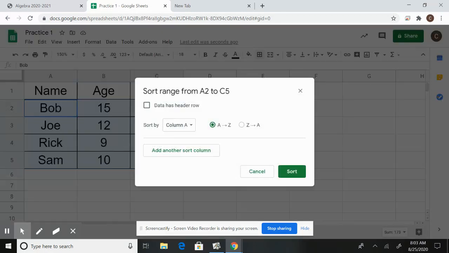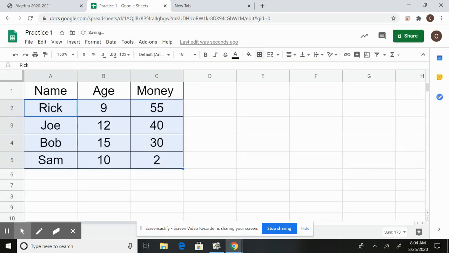I'm going to go back to sort range, and I'm going to do it by the money they have, column C. I sometimes do this when I'm sorting things on an Amazon or Best Buy. I go from lowest price to highest. So in this case, I want to know who has the most money. So I'm going to sort of reverse the order. Instead of A to Z, I'm going to go Z to A, which is going to be the furthest back. In other words, in this case, money, it's going to be who has the most. And you'll see it sorted it by Rick has the most money, then Joe at 40. Then you can see Bob here at 30, and then Sam at 2.